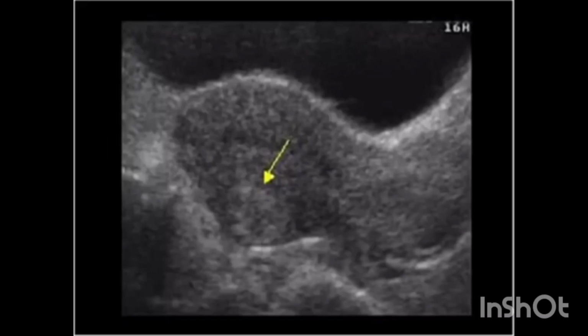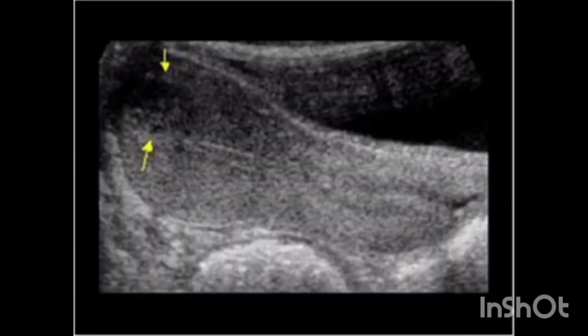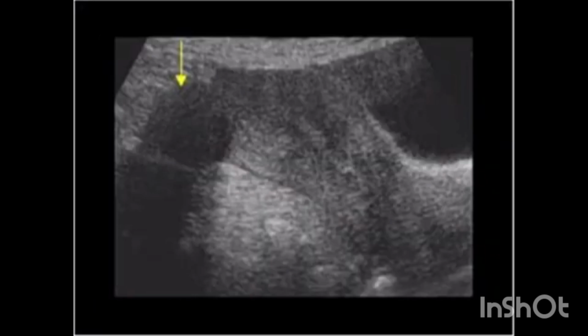Fibroids can grow anywhere in the uterus and vary in size considerably. Some can be the size of a pea, whereas others can be the size of a melon. The main types of fibroids are: 1. Intramural fibroids. The most common type of fibroid, which develop in the muscle wall of the womb. 2. Subserosal fibroids. Fibroids that develop outside the wall of the womb into the pelvis and can become very large.